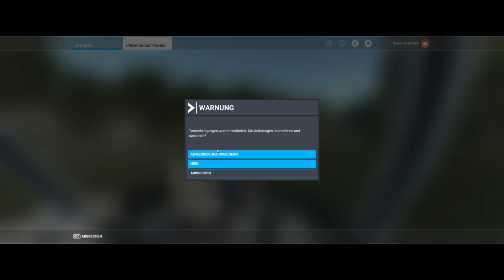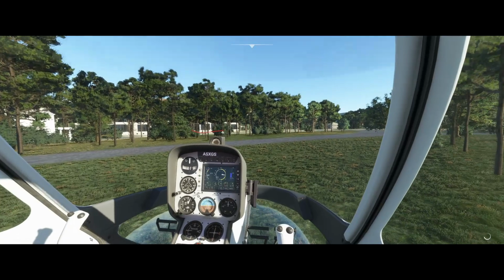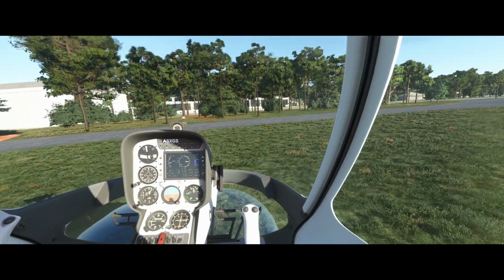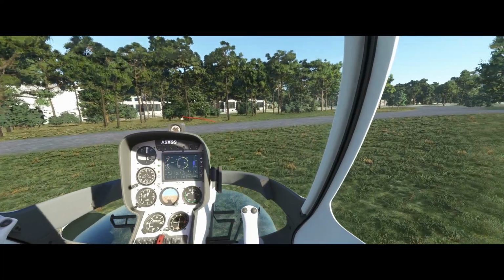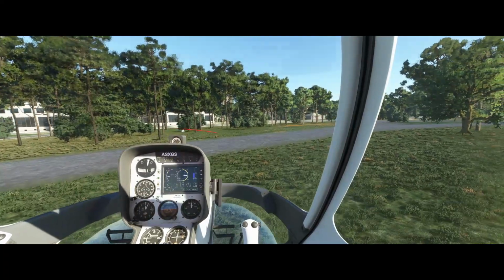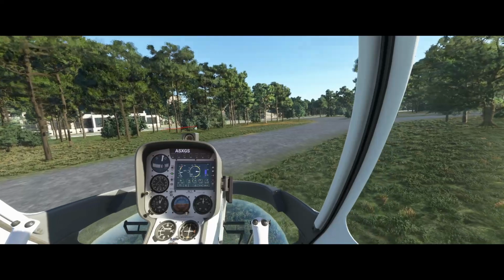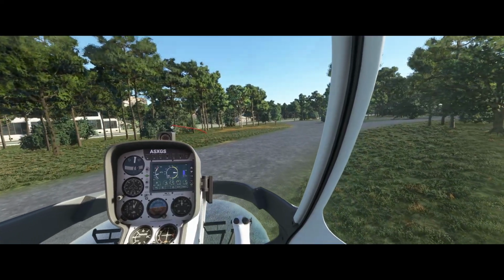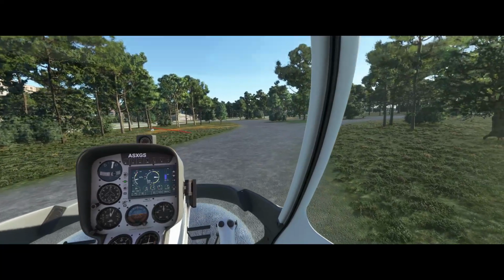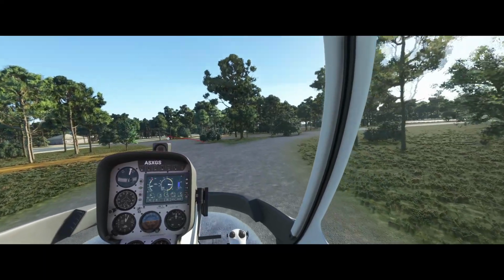All right, back to our helicopter flight here. Also remember, I don't touch the collective at this point. I don't need to. So what we will do now is we will slowly walk this little walkway here. We will have a walk in the park. Maybe we meet the president.